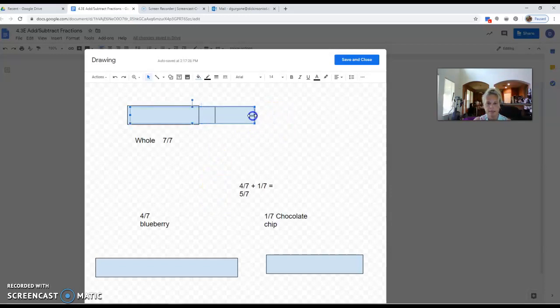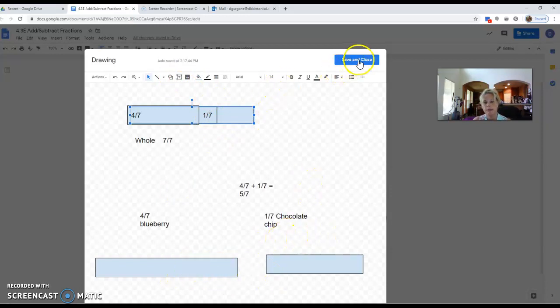Let's make this look a little tighter here. Okay, so we have 4/7 plus 1/7, and I think we can write on these boxes, yes, 4/7 plus 1/7, which equals, that looks a little funny, let's try and pull that up a little. Okay, 4/7 plus 1/7 is 5/7, but you know what? We have 2 left, it looks like, 2/7 left.